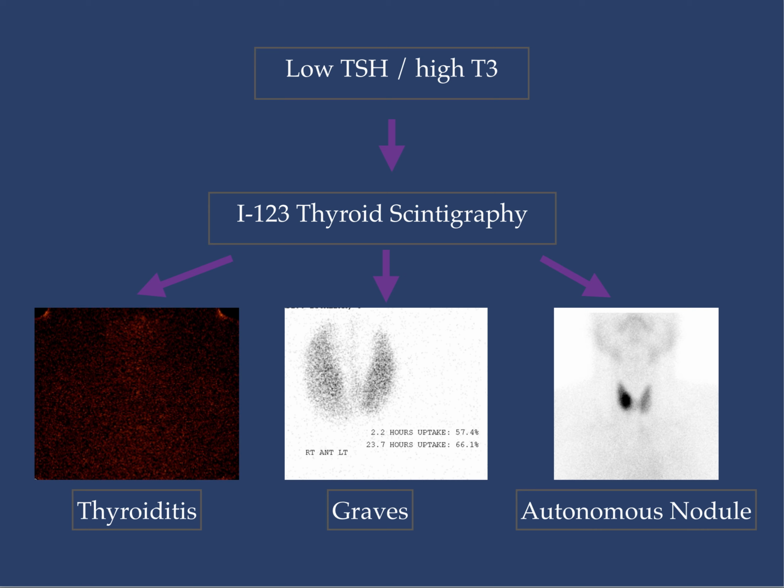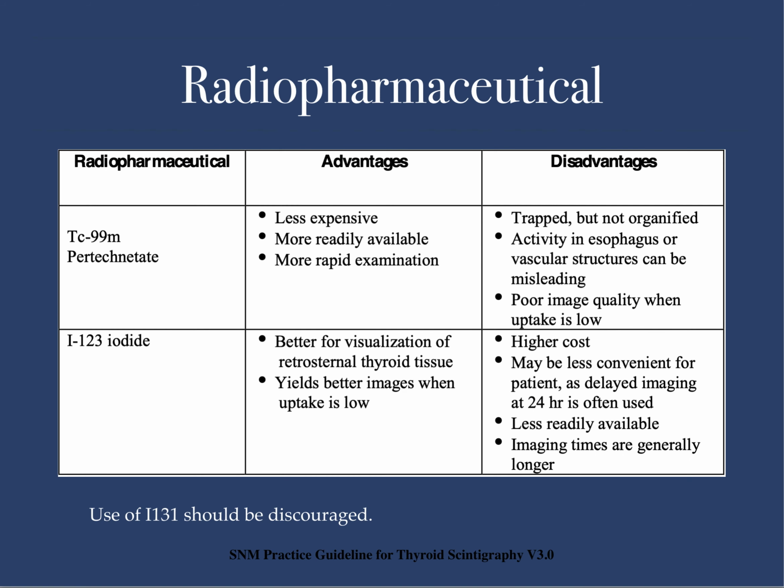The image on the right is autonomous nodule, and this tends to be misunderstood. You can have a single autonomous nodule, you can have multiple autonomous nodules, it doesn't really matter. This is essentially a nodule that will keep producing thyroid hormones despite low TSH and the body telling it to stop. Usually the severity of hyperthyroidism is not going to be as bad as in Graves' disease, but nonetheless images are pretty telling. So really we're looking at one of these 3 scenarios, and it should be pretty straightforward.